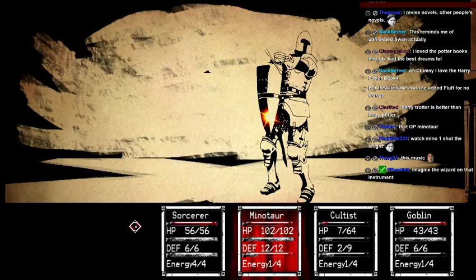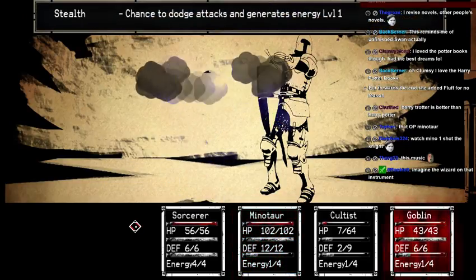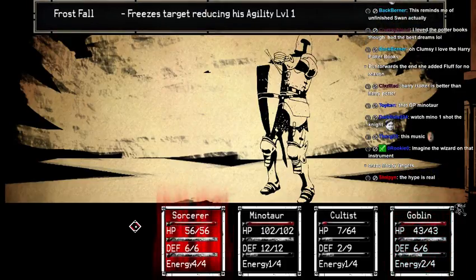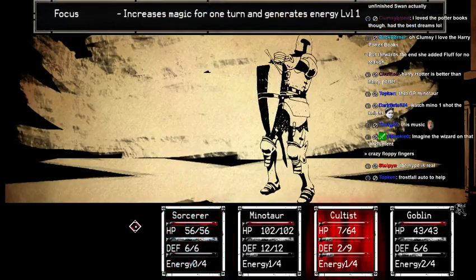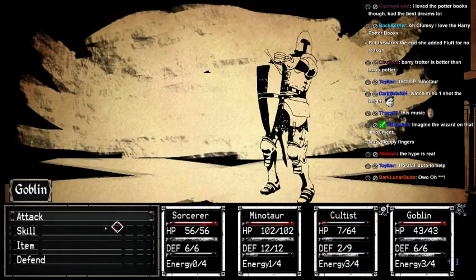Oh! Did you see that? He just hit my cultist for 46 points of damage. Oh my god. Wow. That hurt a lot.